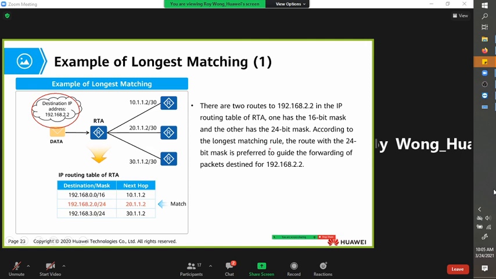According to the longest match, yang paling match punya kan, dia rasa ini yang paling panjang punya. Sebab kalau dia pilih atas ini kan, dia hanya match 2 saja. Saya pergi 192.168.2.2. Ini kan dia match hadapan 2. Tapi yang bawah sini dia ada 3. 1, 2, 3 octet. So this one is actually called longest match. So the router will choose this one. Okay, dia takkan pilih yang pertama punya.